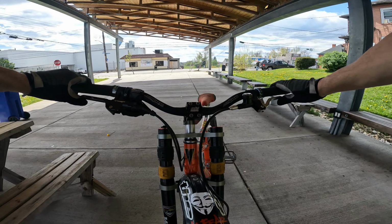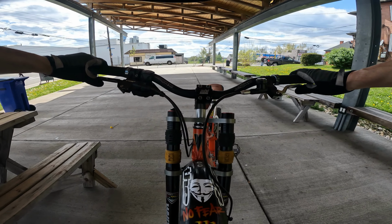What up, YouTube? Got the old orange bike out for a bike ride, but I'm a little sketched out, and I'll show you why. These are my brakes, and look how far they go in. Both are almost touching the handlebars.